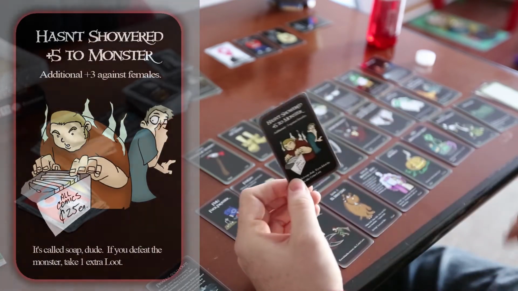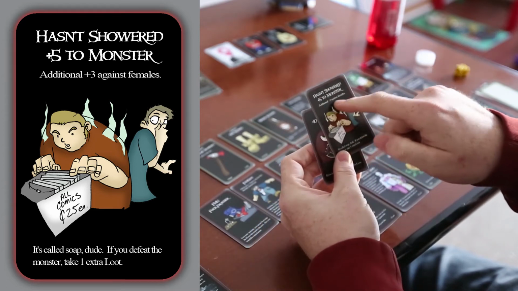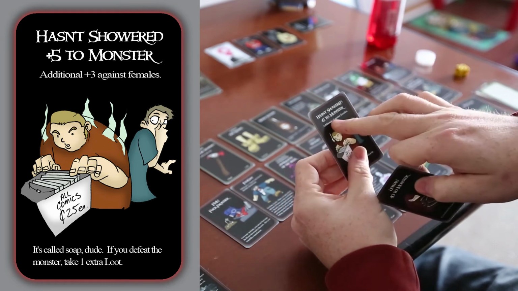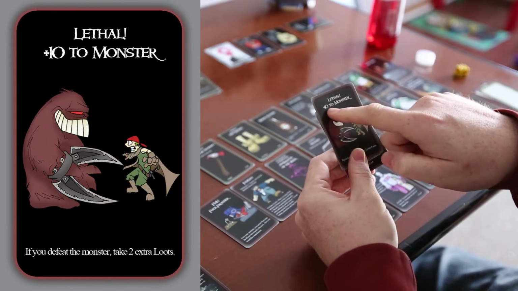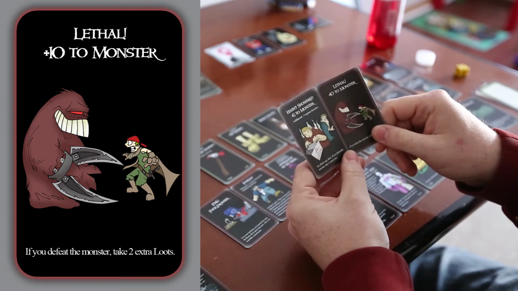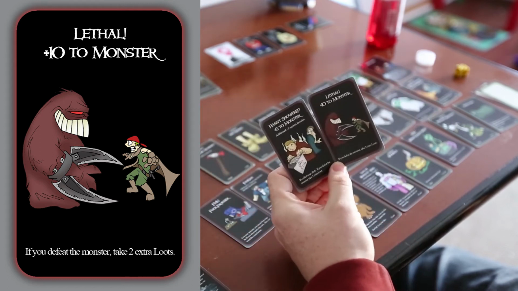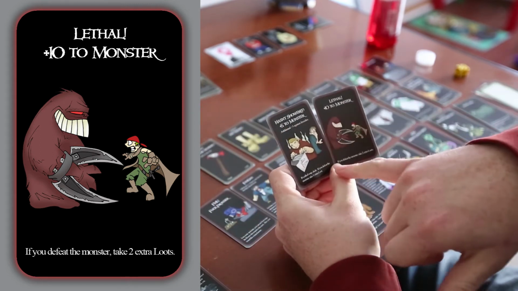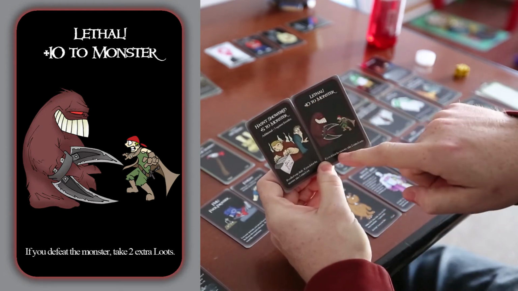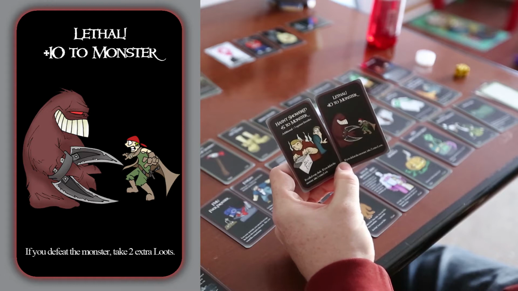Next card is a monster buff. Now, monster buffs come in a few different ways. You can have the hasn't showered, which is a +5 to your monster, and an additional +3 against females. Or you can have the +10 to monster card, like lethal here. Now, these cards are used to enhance your monsters either for yourself or from yourself to another player. If you have a +5 to monster, if you defeat that monster, you also take 1 extra loot, and a +10 grants you 2 extra loots if you defeat him. But these are great ways to fuck over your friends during combat.